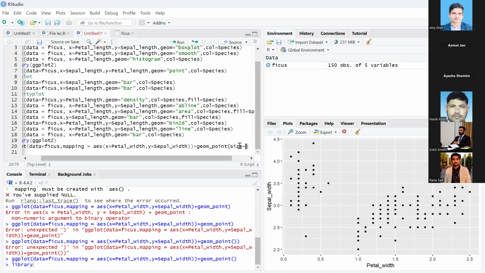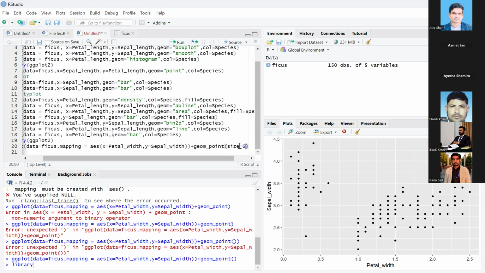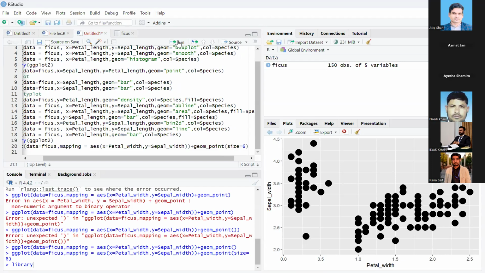Size equal 6 and run. You can check its size increased. Okay, thank you.